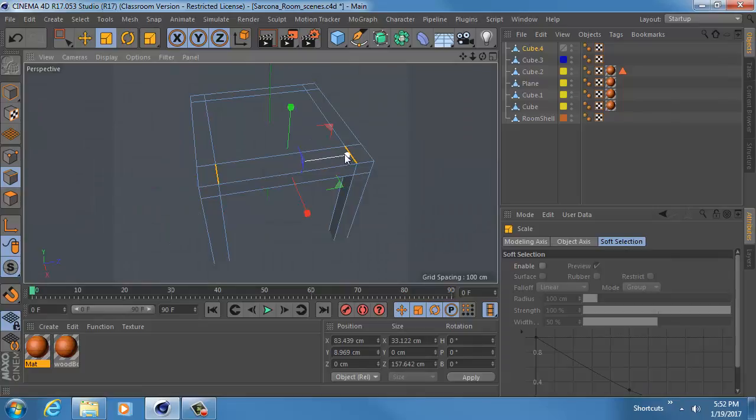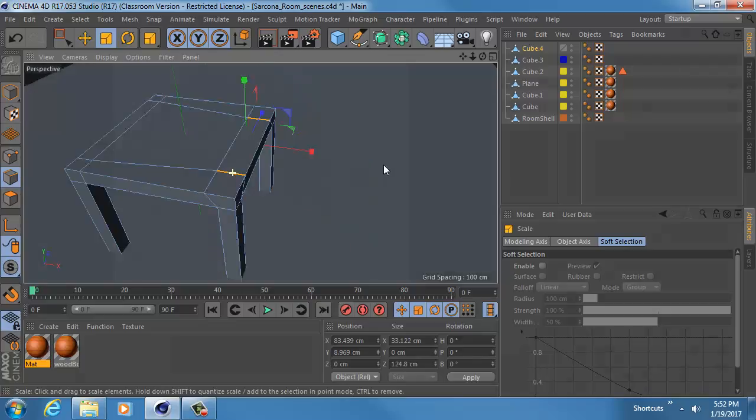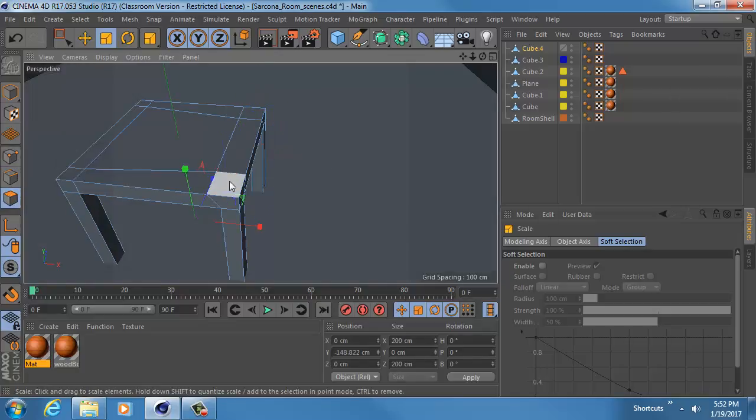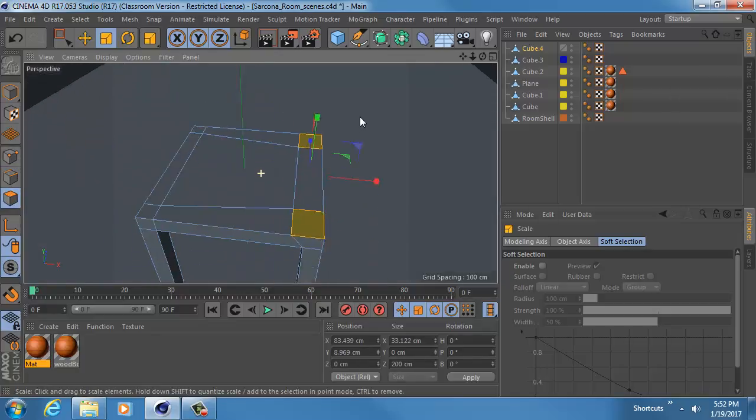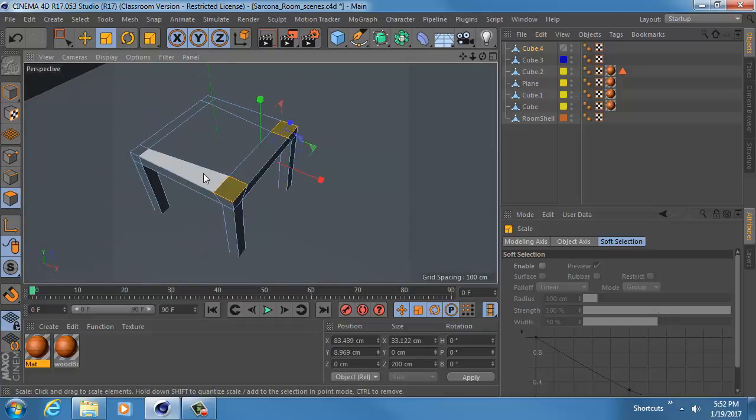So now those little posts that are on the side of the chair, that's how thick those posts are going to be. Okay? Right here and right there. That's how thick the post is going to be. Right there and there. Okay? So I just scaled these edges in just to squeeze them a little bit. And then I moved these edges out. Okay. I'll hit undo.